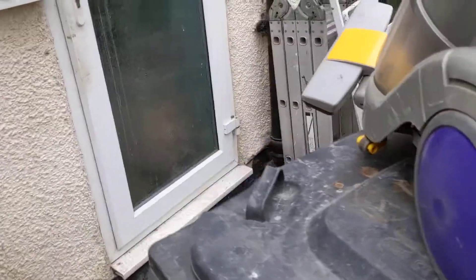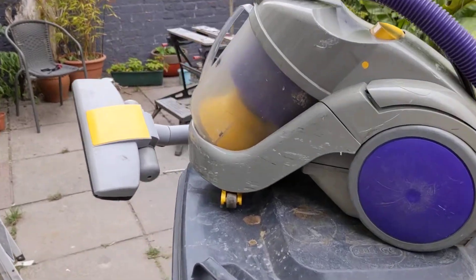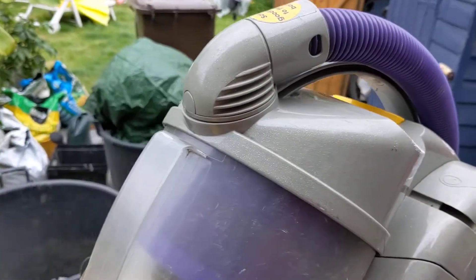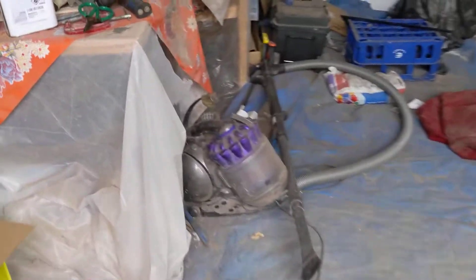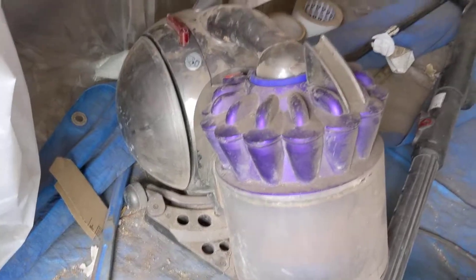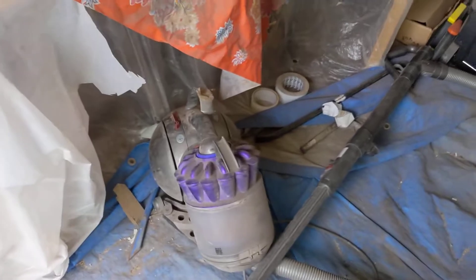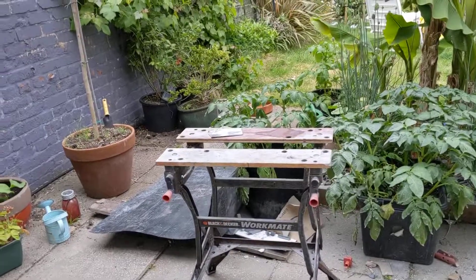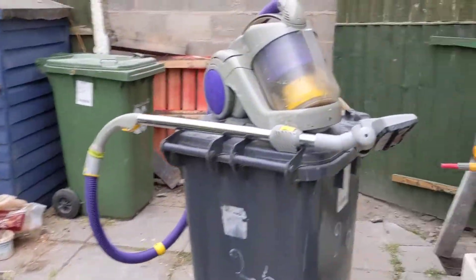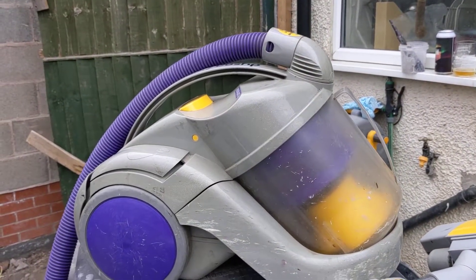It is a big model actually compared to — let me see — I've had two since. The most recently would be this one here, and really this one didn't live up to any of its predecessors; the ball model was quite a dirty machine. Before that I had another one — an Animal one — and that was really decent. But this is where it all first started. Now I've got a Hinders one, but it's an interesting model this one.